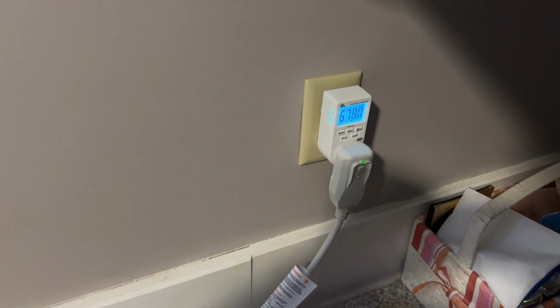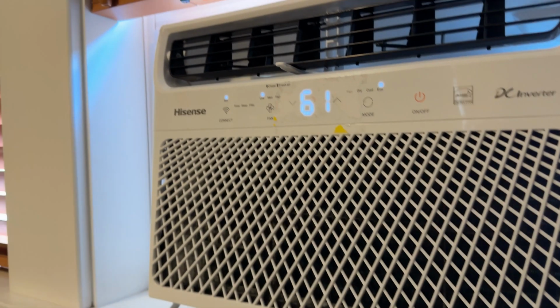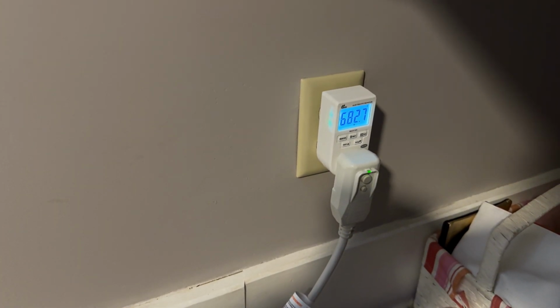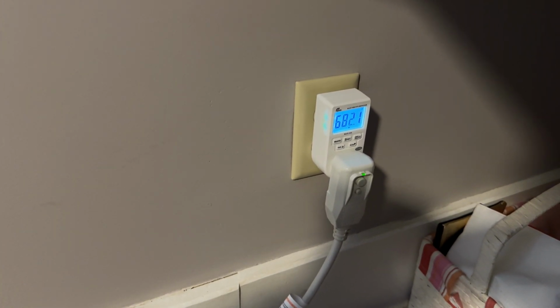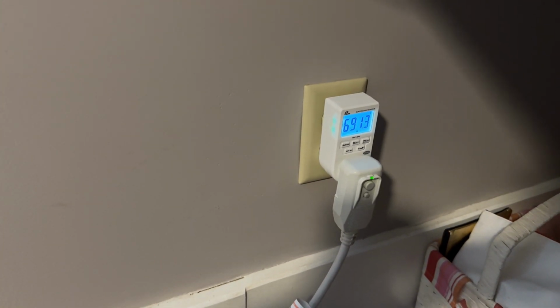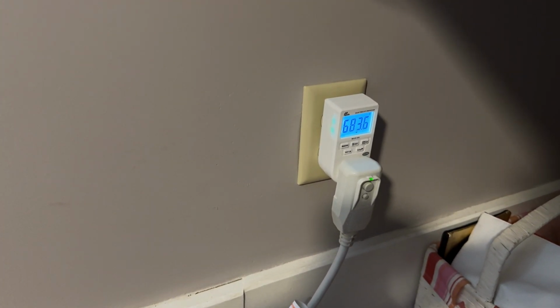Alright, it's been about a minute on low, maybe 2. Super interesting. It's actually higher than on high. So it's about 680 watts on the low. There we go, we're jumping up to 690.